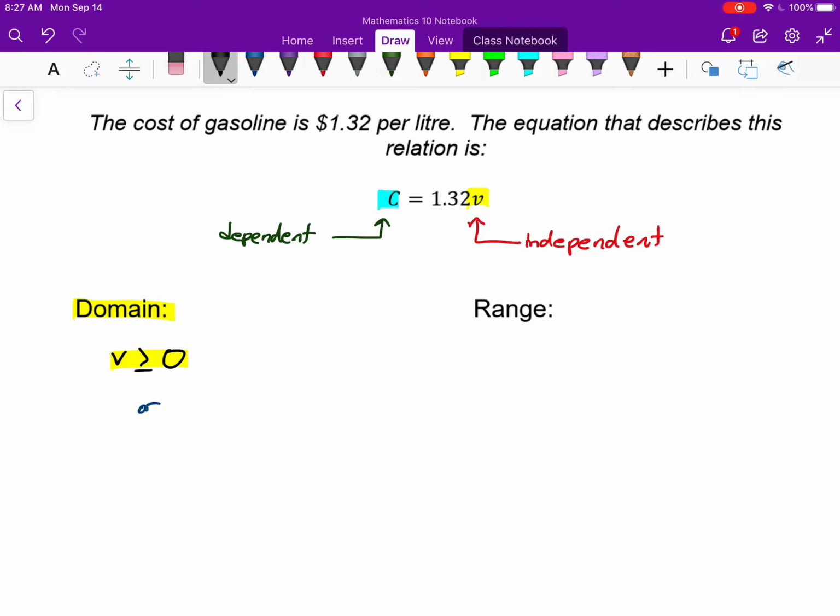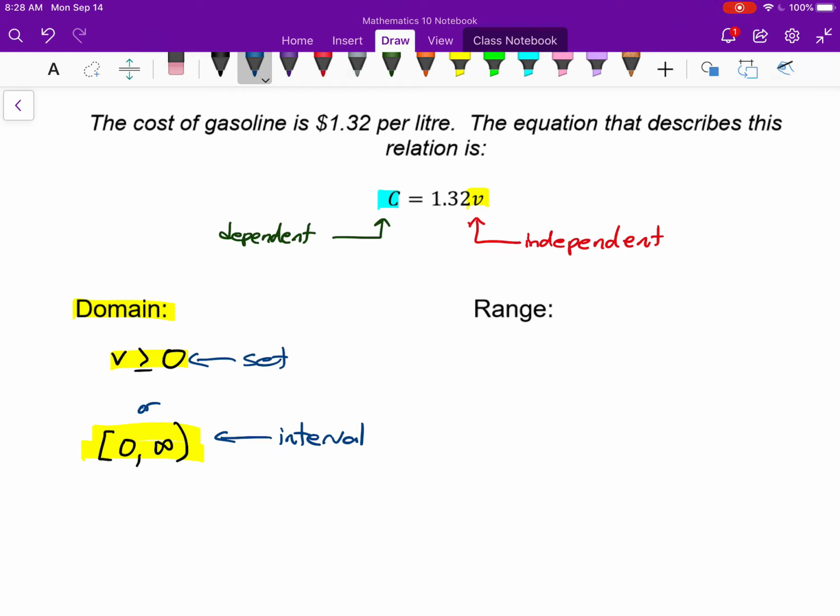We also learned last day interval notation, which in this case would start with a square bracket, a 0, a comma, infinity, and a round bracket, because there's no limit theoretically to how much I can put in. Although you may think you can't actually put billions of liters of gasoline into a car, mathematically I can keep putting in bigger and bigger numbers, but I definitely can't put in negative amounts. So both of those mean the same thing. Remember, this is what we call set notation. This is what we call interval notation. But they're describing the same thing.